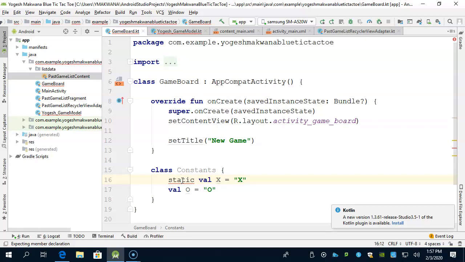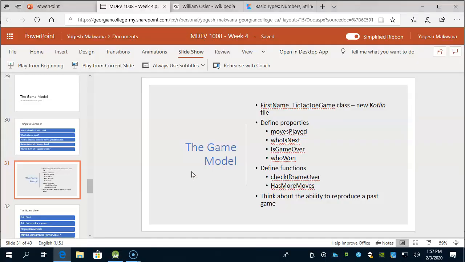But there is another advantage to static, which is you don't even need to instantiate the class. You don't even need to create an object. You can refer to it by just class name dot the member, whether it's a function or a variable. So you don't even need to instantiate, and that is what we want. I don't want to have to create an object of this constants class. I just want to be able to say constants.x, constants.y. So that's the functionality we want.